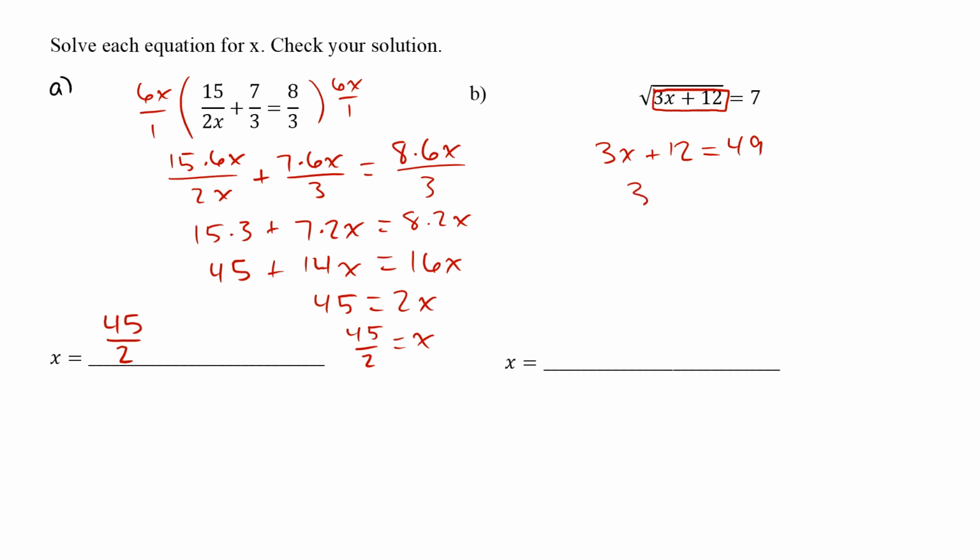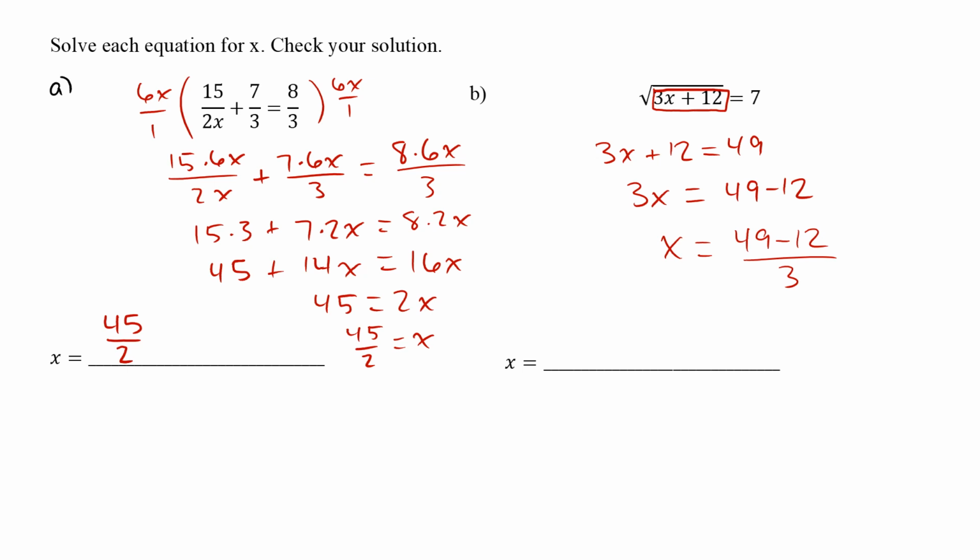I'm going to subtract 12 from each side, and when I take away 12 units from each side of that equation, I get 49 minus 12 on this side. Isn't that cute? And then if I divide both sides by 3, this side divided by 3 gives me x, and the other side divided by 3 is 49 minus 12 over 3. It's nice. It's true. I'm not doing any arithmetic at all.